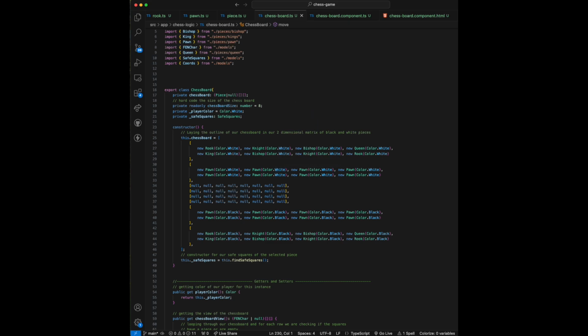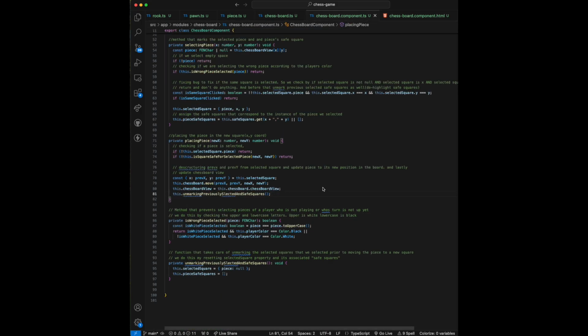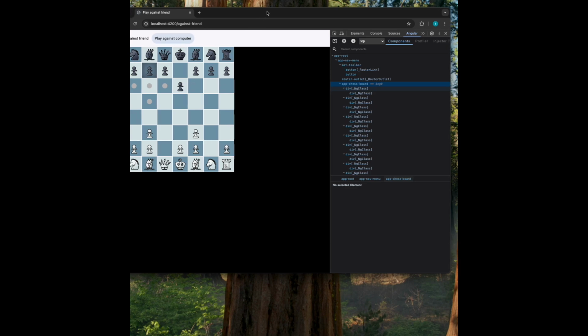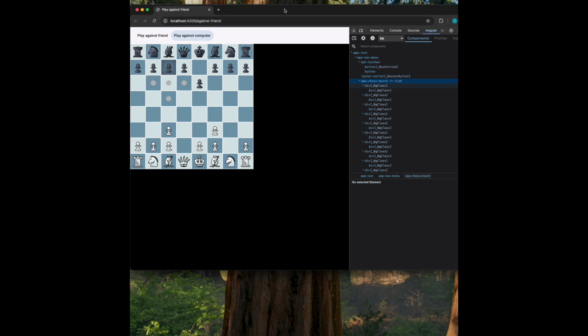Some of the features I struggled with was trying to implement the API. I wasn't able to implement it. I tried it, but there were problems with the representation of each piece in its square. We had to use some kind of FEN converter, and I just didn't have time for it.